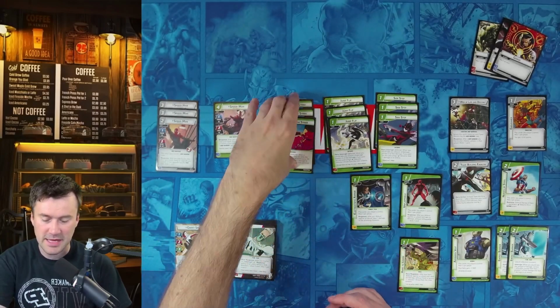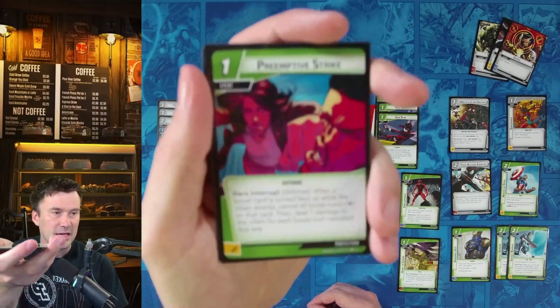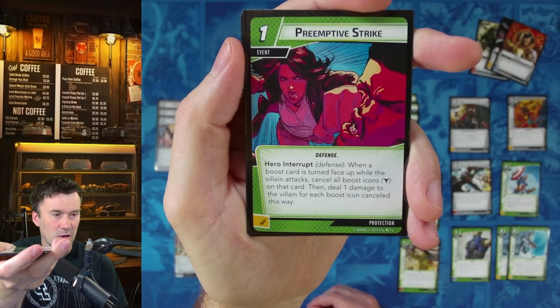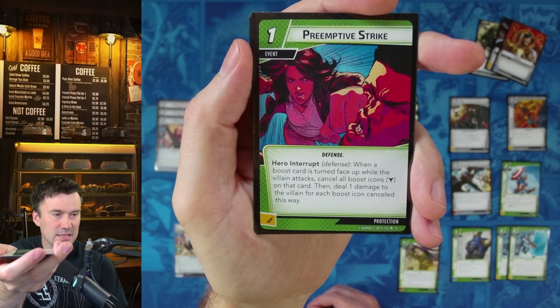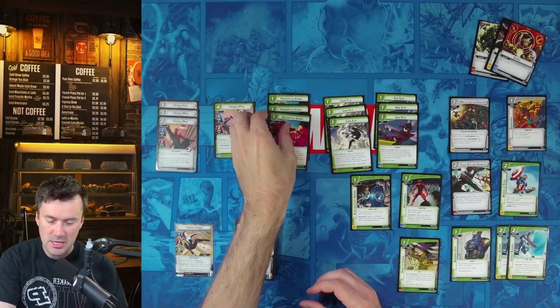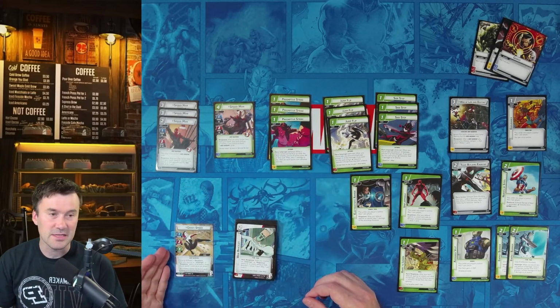So that's going to be kind of the key with that. So our first event that I like is Preemptive Strike. When a boost card is turned face up while the villain attacks, cancel all boost icons and then deal 1 damage to the villain for each boost icon canceled this way. Absolutely huge. I could do a lot of extra damage, plus it readies us up on our defense.